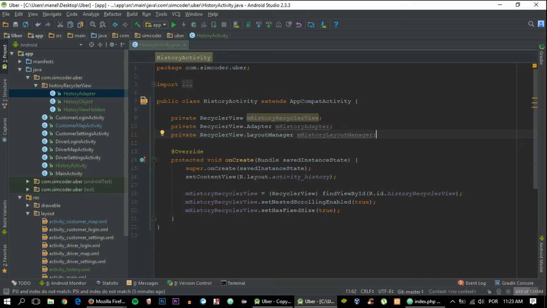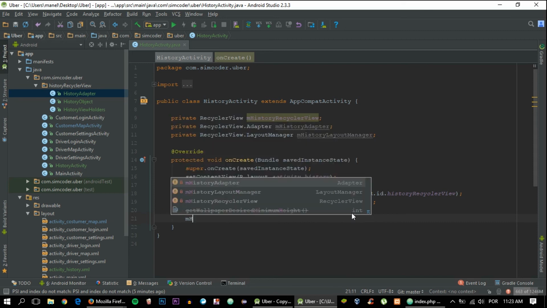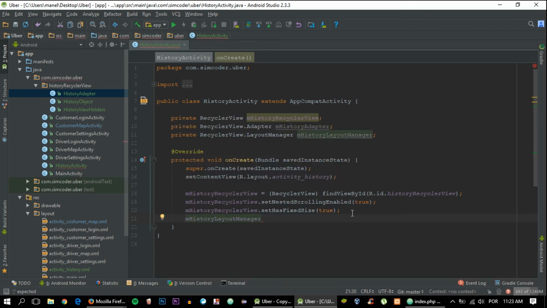Okay, so now we are going to write some code, and it is really important that you save this code, because again, it is always the same when you are trying to create a recycler view of any kind.